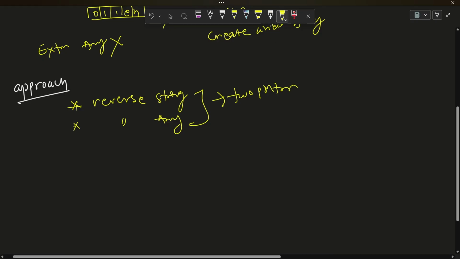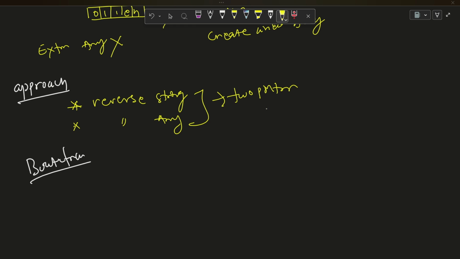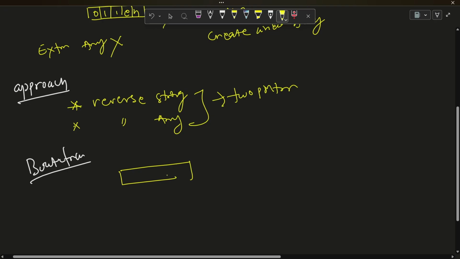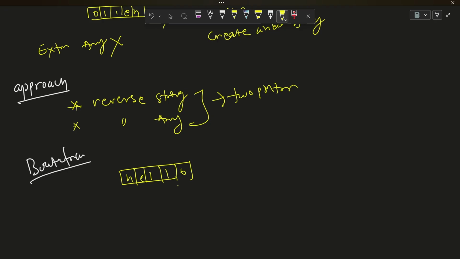First of all, we will see how a normal person will think. A beginner, how will he think to solve this problem? The question will give you an array of characters, HELLO.